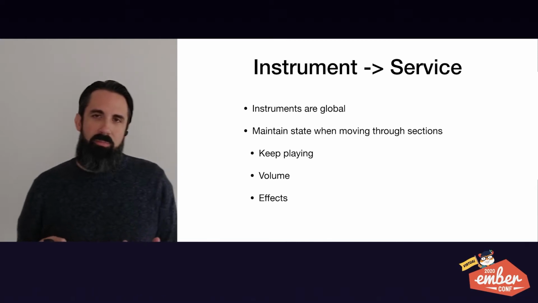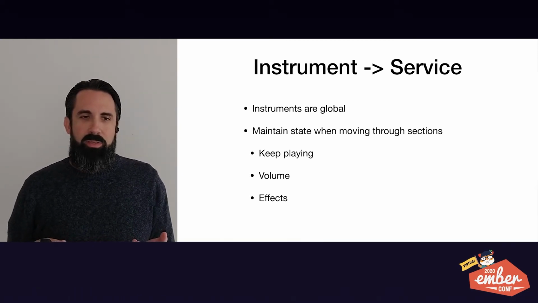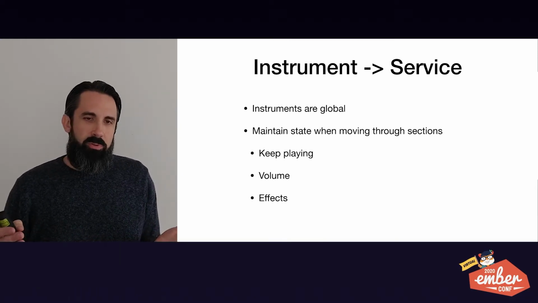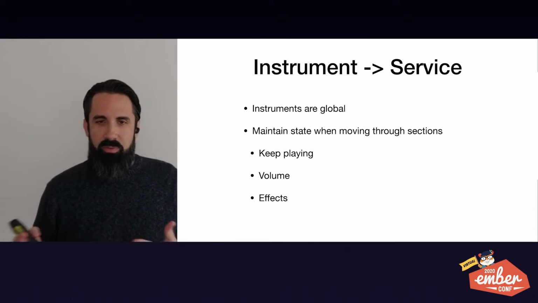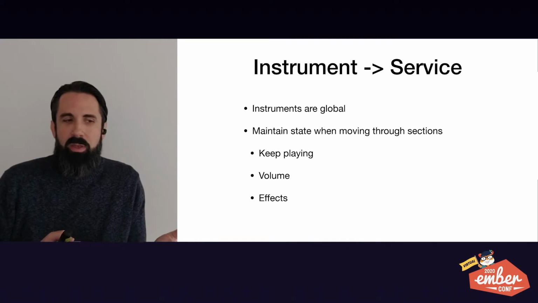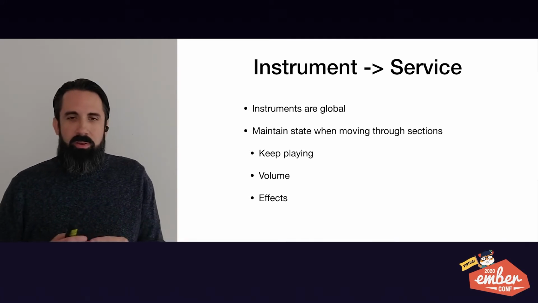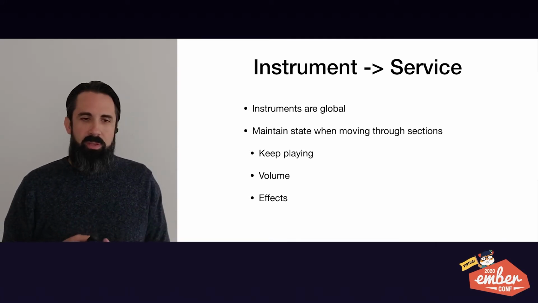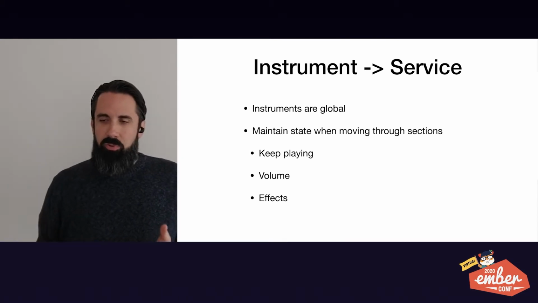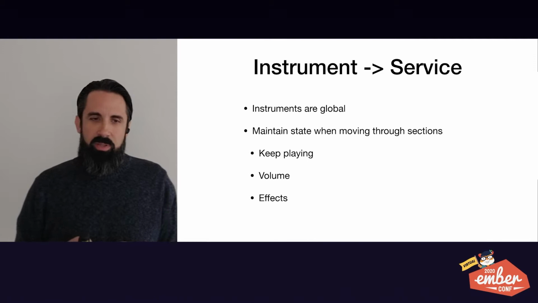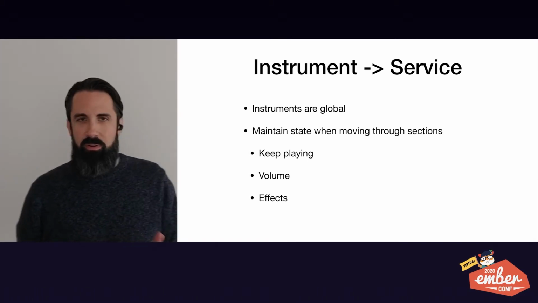So an instrument I've mapped to service. And this is because instruments are global. You have instruments that you use all throughout the song, and they maintain state when moving through sections. They keep playing, so if there was a note that was sounding at the end of a section, it'll continue into the next section. Volume, you can control the volume of the instruments, and that's a global control, or effects that are applied on the instrument.